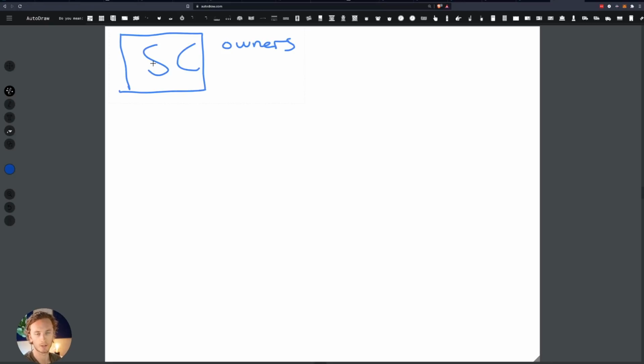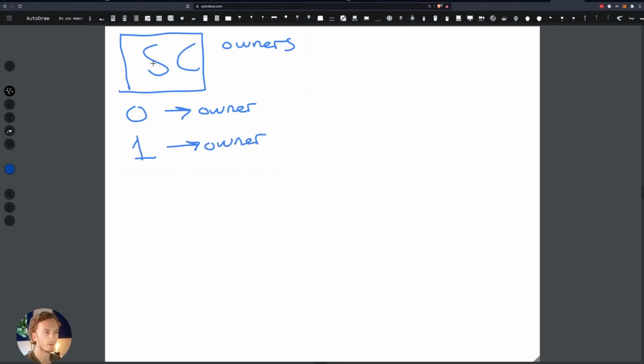So if you decide to, let's say, create two unique NFTs, you give them ID 0 and you give them ID 1. The smart contract is going to keep track of who is the owner of NFT number 0, who is the owner of NFT number 1.